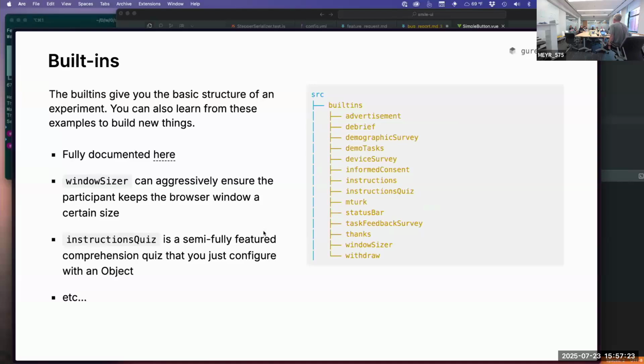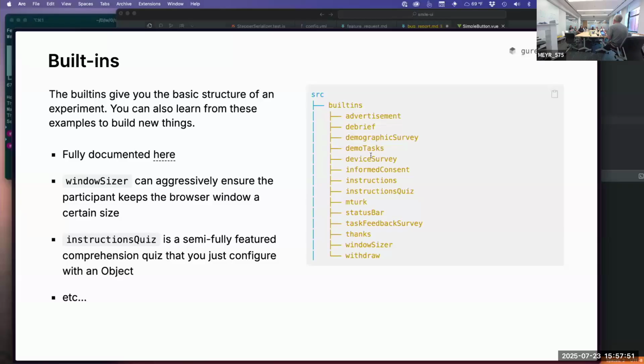So built-ins give you all kinds of things. There's full documentation of all of them, but there's a debrief form, a demographic survey that you can edit, a device survey. So we have a survey in most of our experiments that asks people, were you on a cell phone connection, or were you on a landline, or were you on a satellite connection, just asking people about their general internet speed, what kind of device they have.